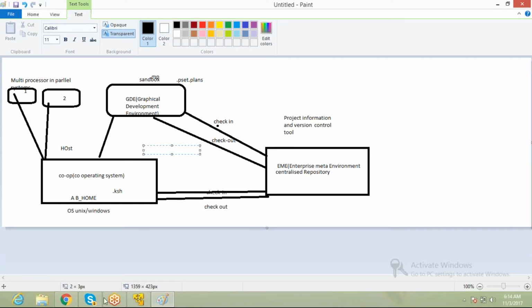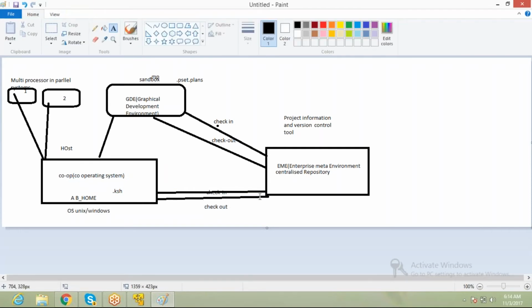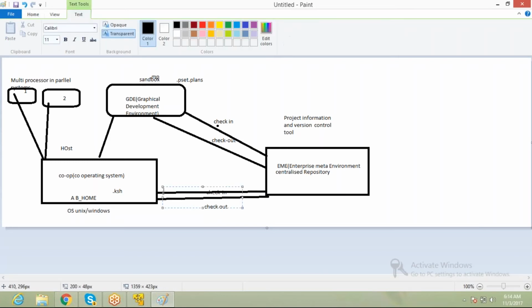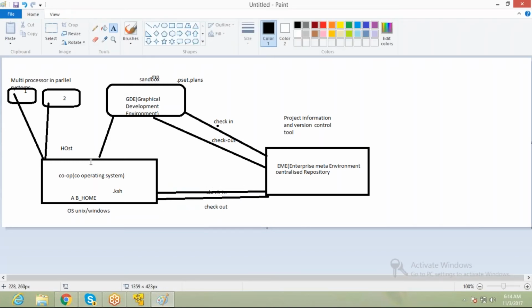As you see here, the interaction between the cooperating system and EME is again the check-in and check-out. From the cooperating system also we can interact with the EME by checking in and checking out the objects. We deploy all our code in the co-op, and when we run, it will convert .mp to .ksh.